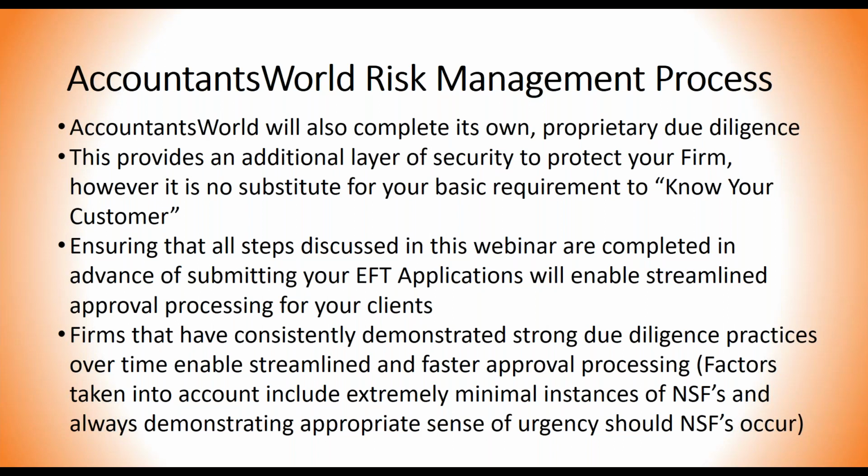Finally, firms that have consistently demonstrated strong due diligence practices over time enable streamlined and faster approval processing. This is because we can further rely upon your proven successful history of risk management. Factors that we take into account are the number of NSFs, for example. If you have a great history of minimal NSF occurrences and you've demonstrated the appropriate sense of urgency, these things do happen, so ensuring that you have the appropriate sense of urgency when addressing these scenarios helps in streamlining our approval process for your clients.